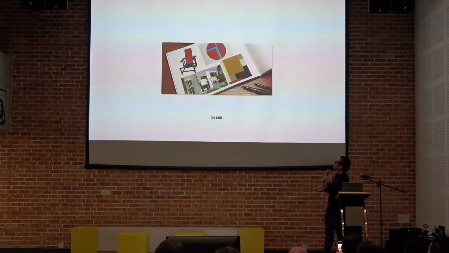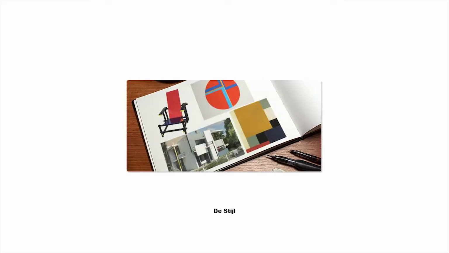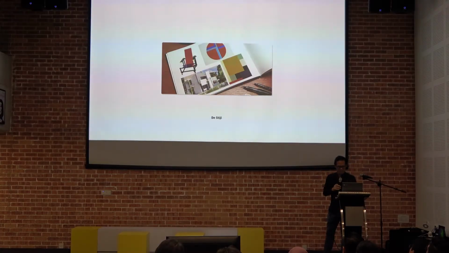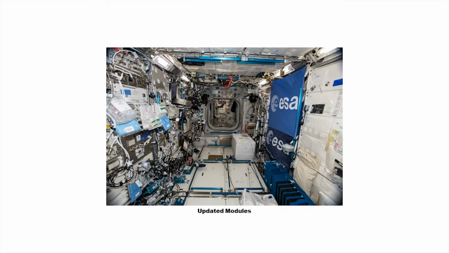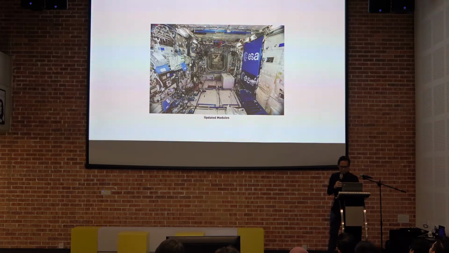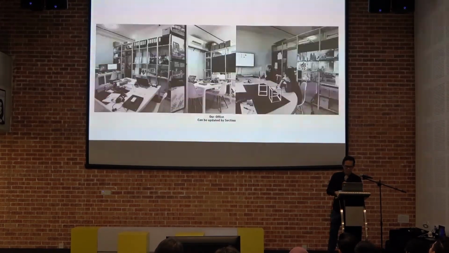I think this is not new. There's still some movement like this that tries to curate everything, from what kind of art you could have in the house to furniture. A more extreme example: every element is a functional element. The floor, the wall, and the orientation are not that important. When the space station rotates, it still works. And the most important thing is, as astronauts go up there, they can update certain modules. They can do renovation.